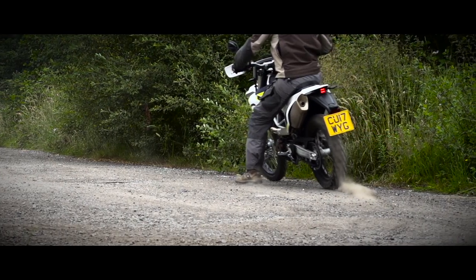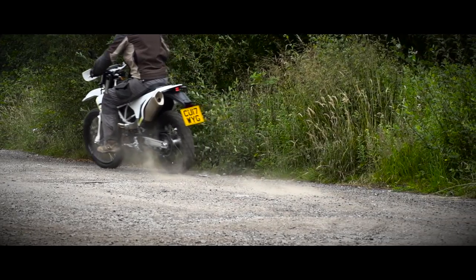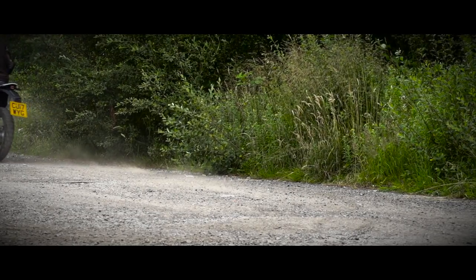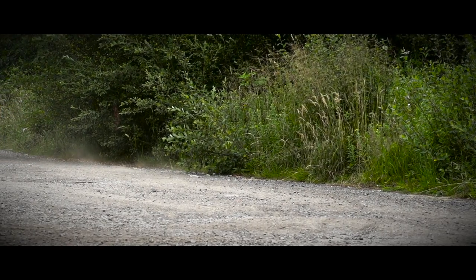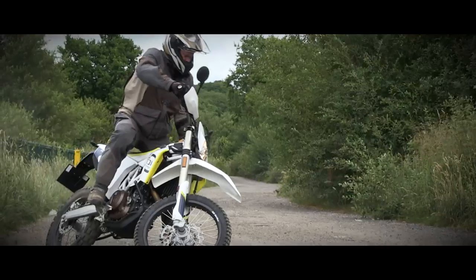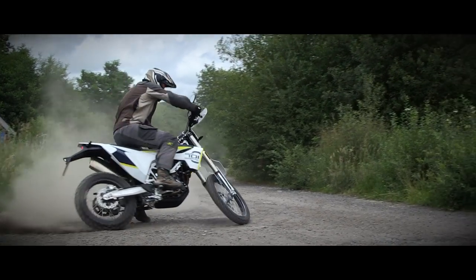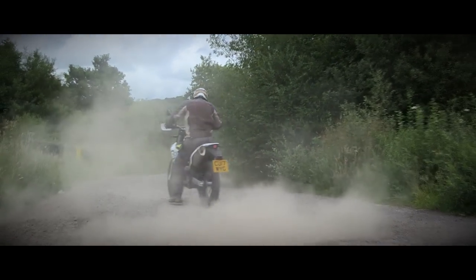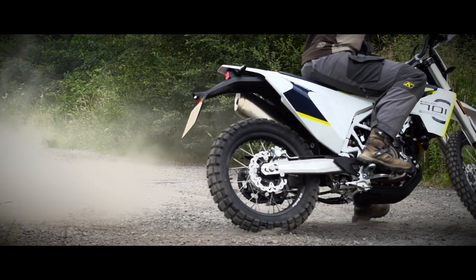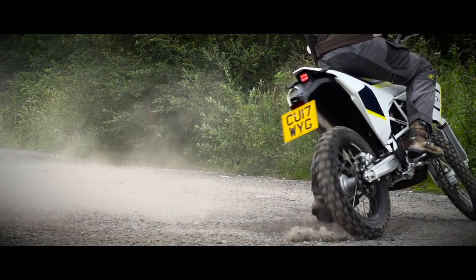The brakes are assisted by the latest Bosch 9.1 MP ABS, which can be disabled completely via a button on the dash. The smoother fuel map makes the 701 less snatchy than the 690, but then I never found the throttle maps on the 690 to be a problem in the first place. I'm sure, to the professional palate, the difference in the mapping would be more obvious, but not so much to little old me. Oh, and there's an extra litre of fuel, taking the tank up to 13 litres.